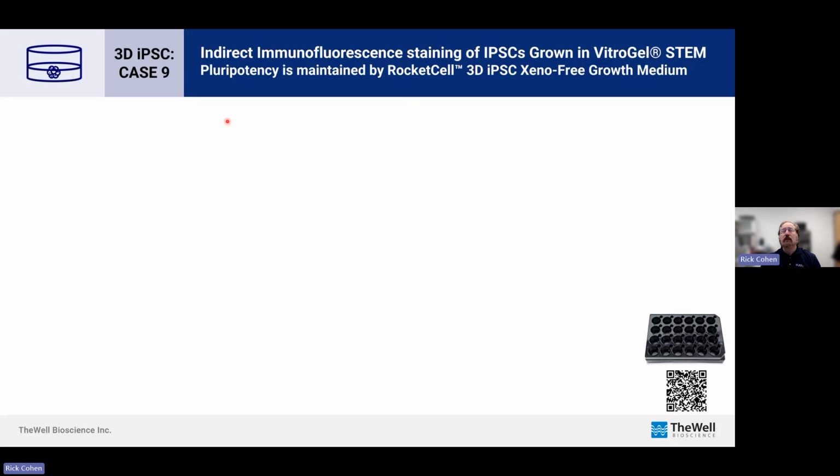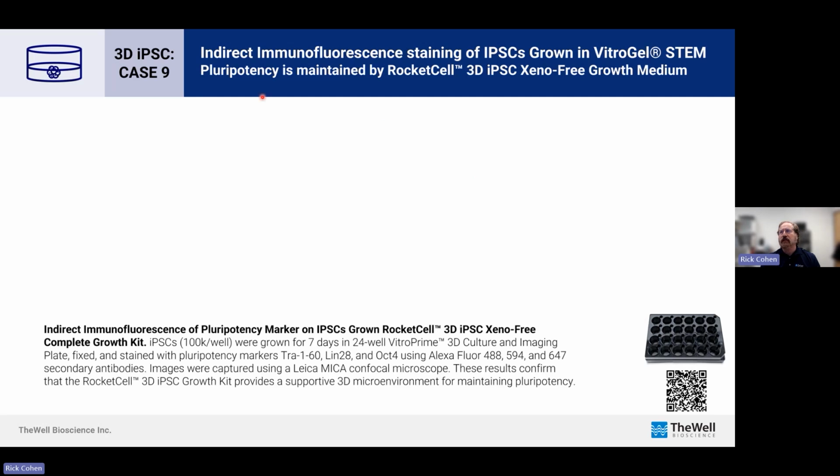Similarly, you can use indirect immunofluorescence techniques. So here, the difference is we're going to amplify our signal. It'll look stronger, but what's more important is this requires more washing steps, whereas directly labeled will not use secondary steps. So what we're saying here is the hydrogel and using this 3D imaging and culture plate is very permissible to continue the same almost exact protocols you use in 2D.